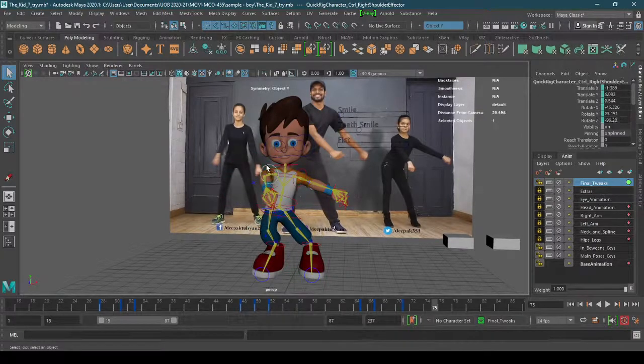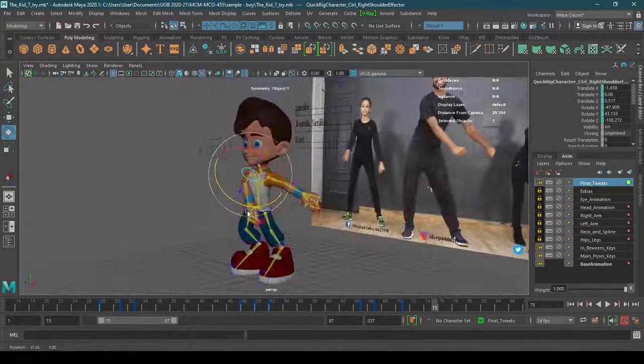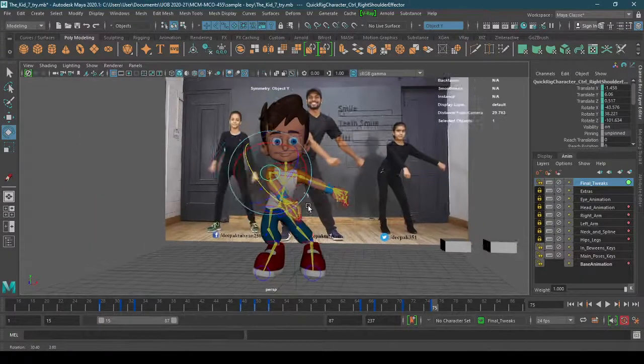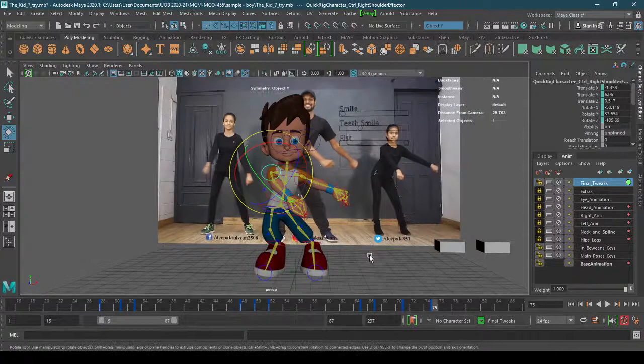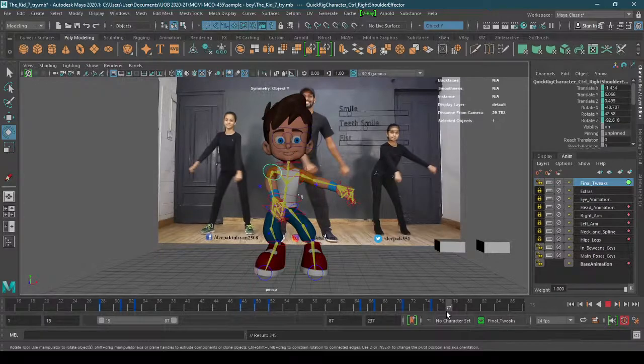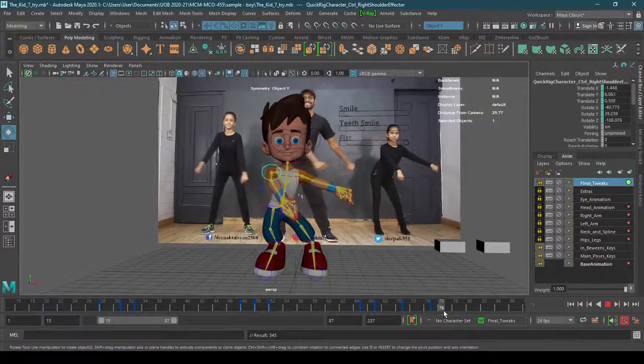Again, it's about the shoulder. Then 79.